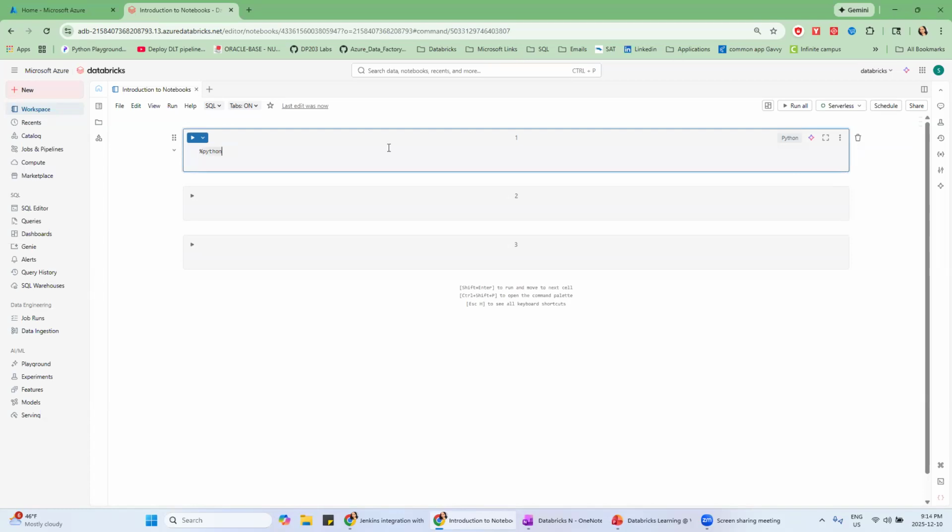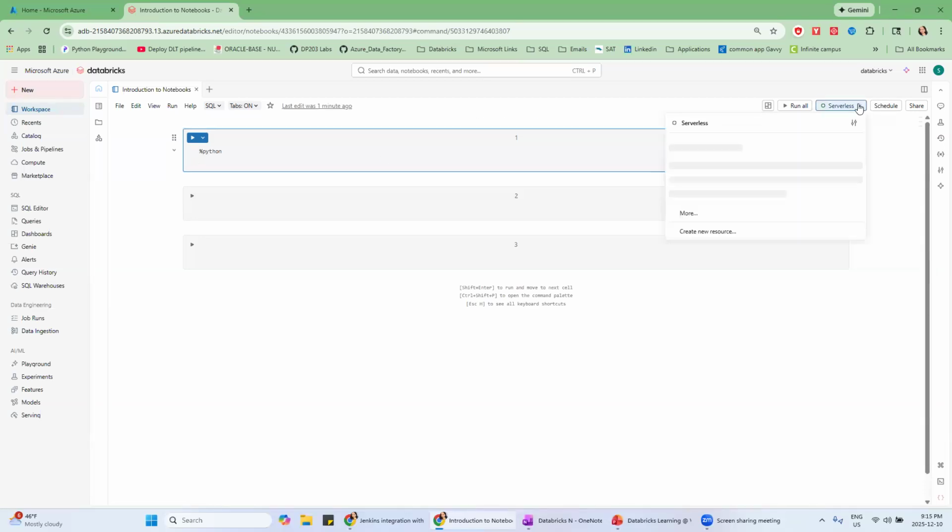Whenever we have a notebook, we are writing some code. If we are running a query against the data, we need an engine to run the script, which is PySpark. That's why we have created our cluster, which is already created. There is a single node cluster and a multi-node cluster that you have already seen. The driver node is responsible for distributing the data to the worker nodes, which is called distributed processing. That is the basic concept of how notebooks work. A notebook is only a text file, just a text file unless it is connected to a cluster.